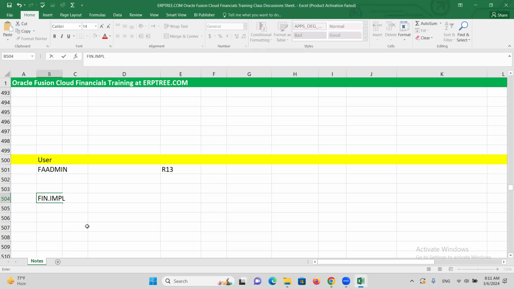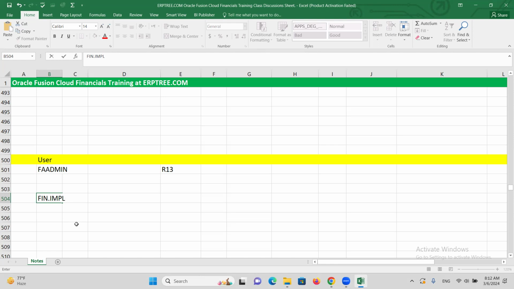To work as a consultant, what permissions do we require? We have to set all those permissions for your user. How to set them, and what permissions we require, we'll see how it works. So you are going to work as a consultant, and you have to create your own user. Since you are going to work for financials, you may create a user called fin.impl, or else an IMPL user, which can be used by all the consultants.